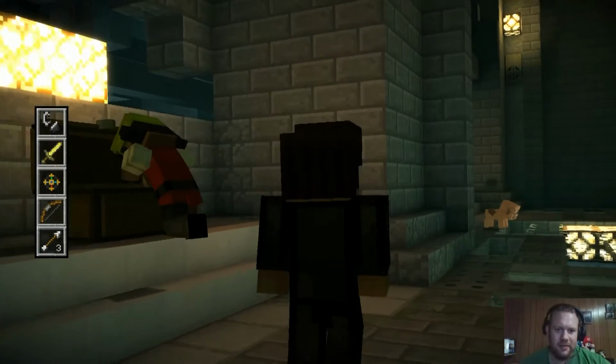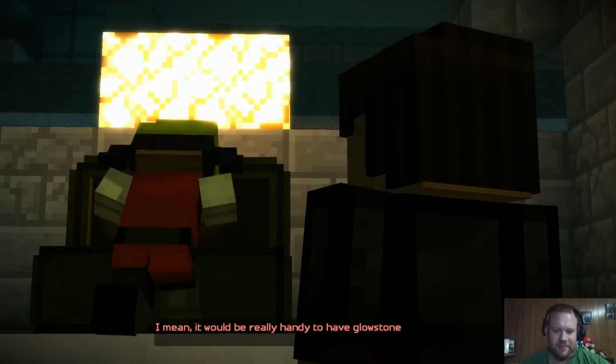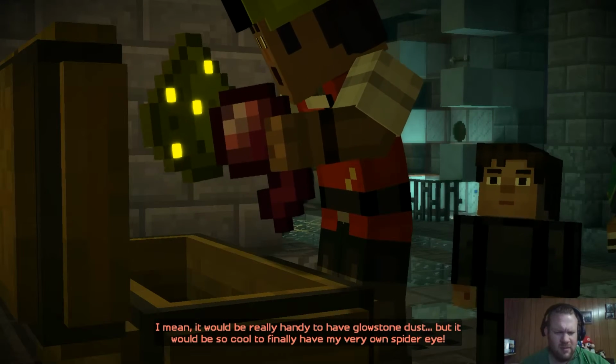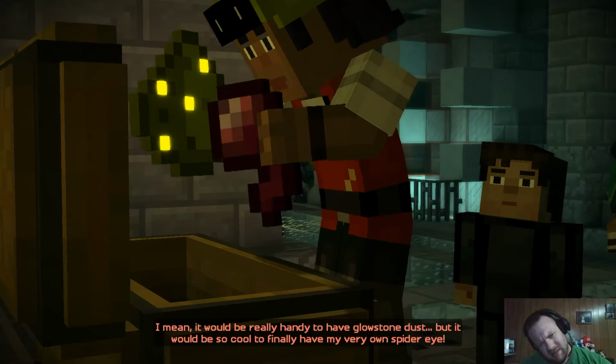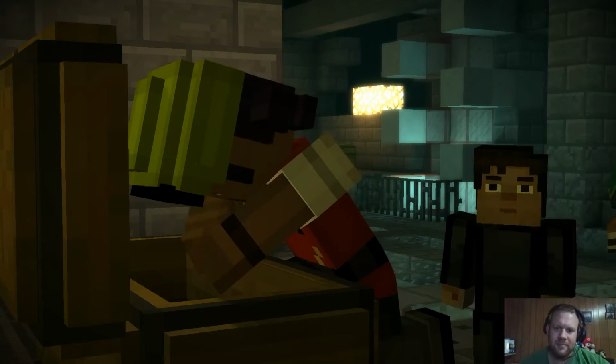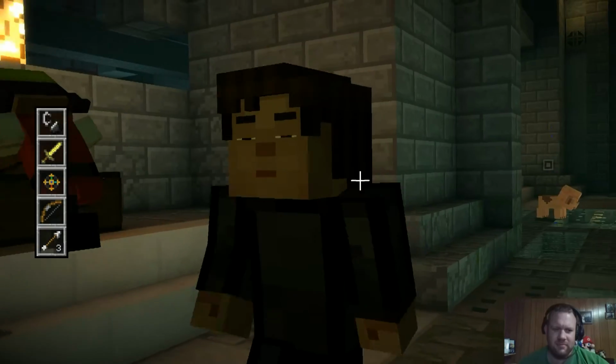There she is. There she blows! It would be really handy to have glowstone dust. But it would be so cool to finally have my very own spider eye. Big decision? You to it. Both those things are so easy to get!